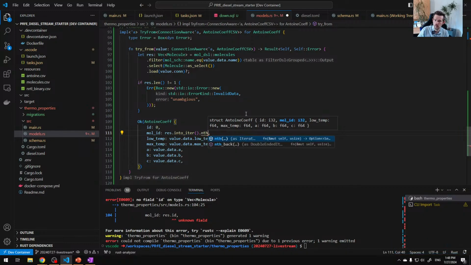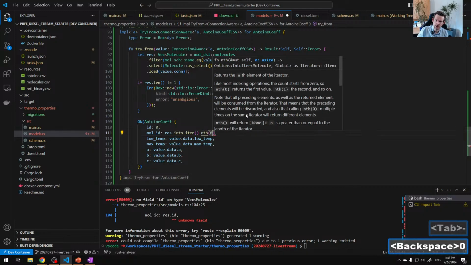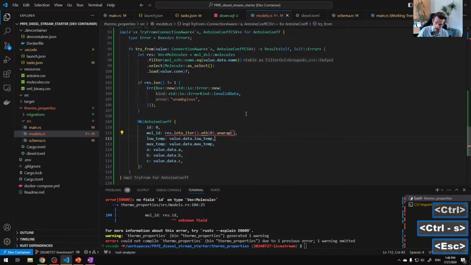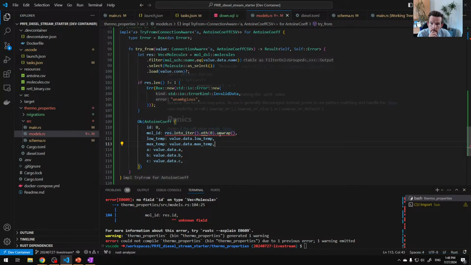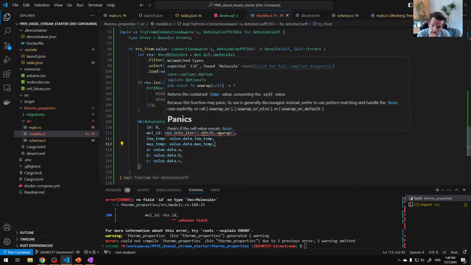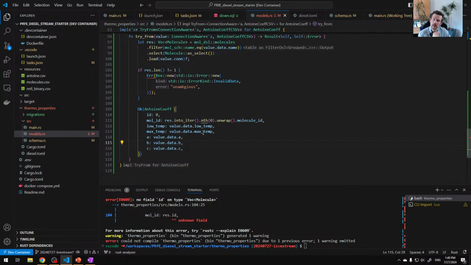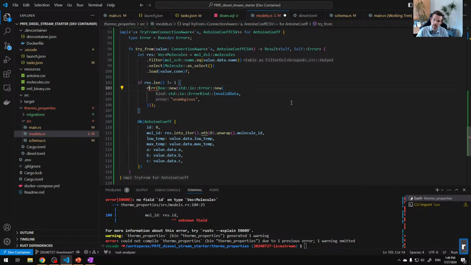There's next. So we're pretty sure now that there's at least one element, or exactly one. And so we can go this way. Found molecule, yeah, that's true. So now we can have the ID. Molecule ID, there it is. Okay, and here we need a return.